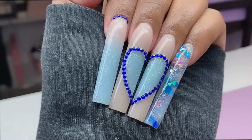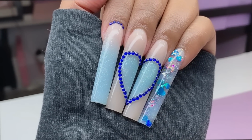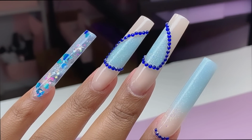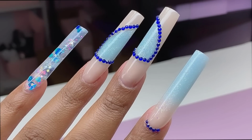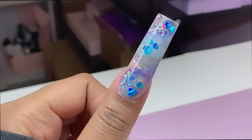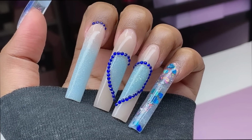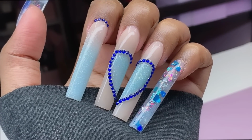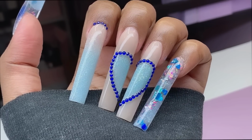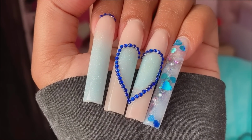I really love this nude and that shimmery blue. For the colors of this set, I feel like the colors don't really match because the darker blue just kind of looks out of place. And I kind of wish I did a little bit more with these colors. So tomorrow what I plan on doing is another set just using that shimmery blue color, because I feel like I didn't really use it enough in this set. This set doesn't really do that color justice. So I will be coming back doing a quick little set just using that blue color.